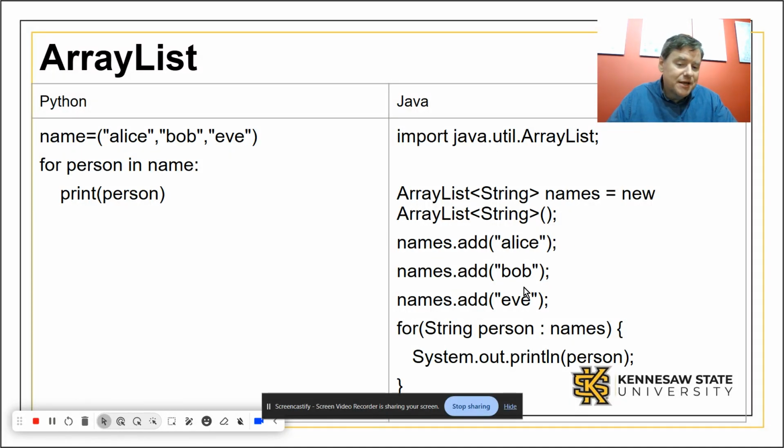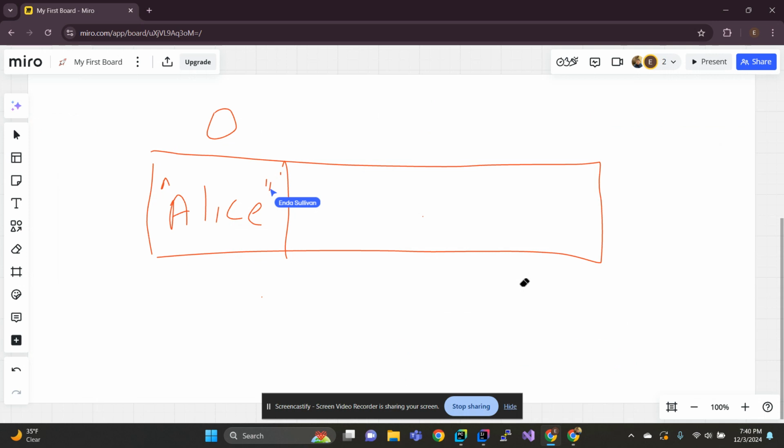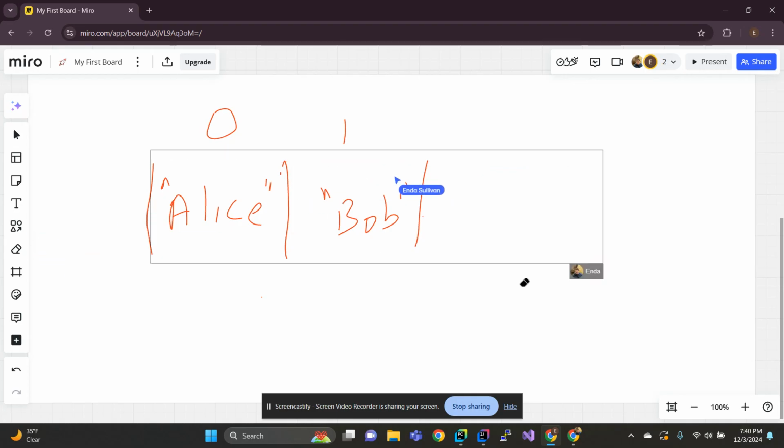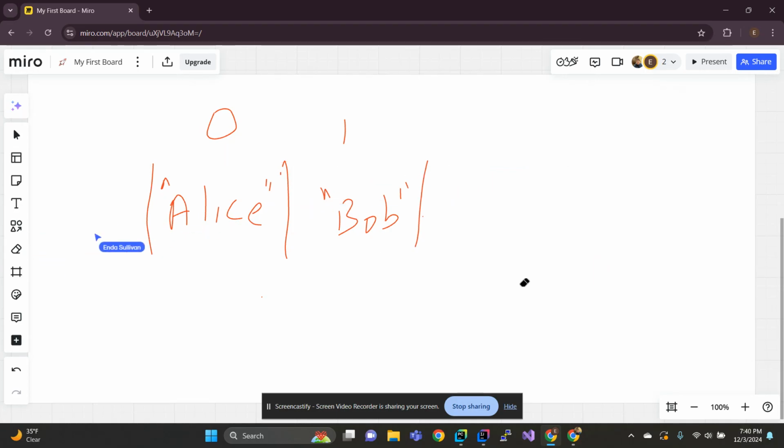When we do names.add("Bob"), then effectively what's going to happen is into cell 1, we're now going to add Bob. And right now the rest of the array is really not there, so if I was accurately drawing this, it would really look more like this, because that's all that's in the ArrayList at the moment.